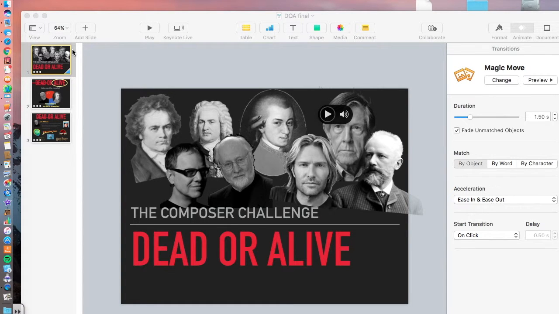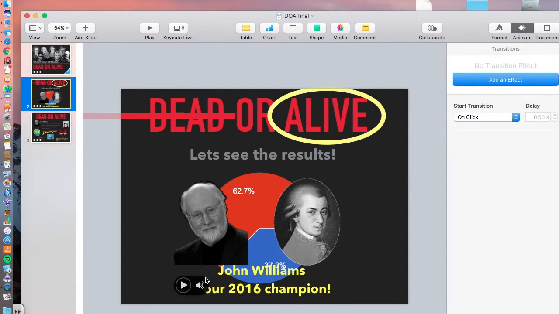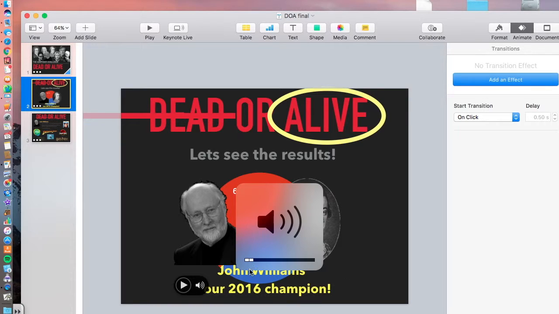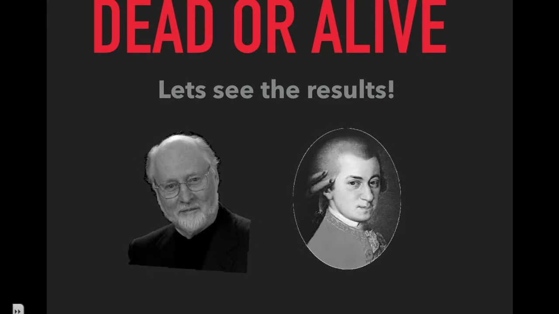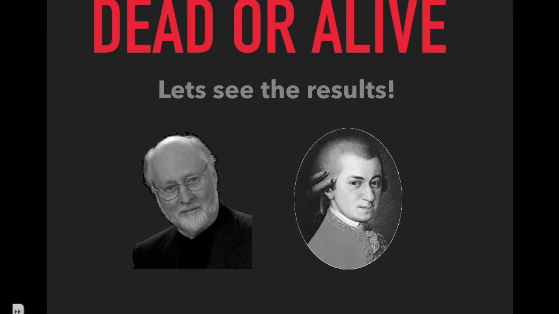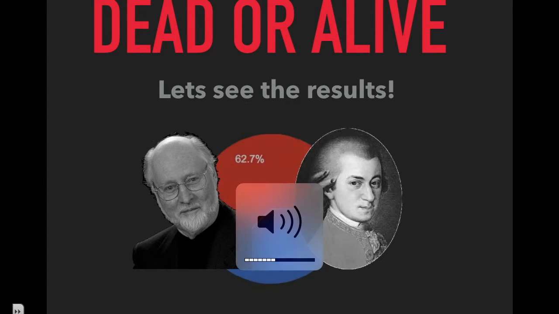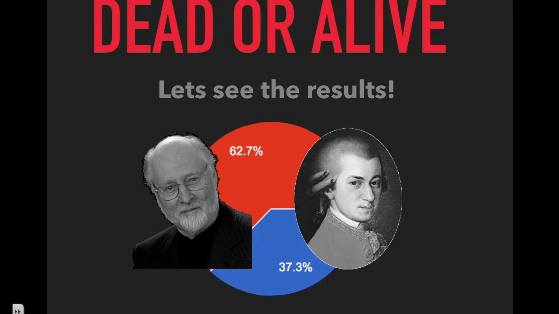Stage 4, again, we start with a little opener here, and this is all about the big reveal and how we find out this data. I like to hold them in suspense. And since John Williams became our winner, I'd like to show you how we introduced it. We added a little Jaws for suspense, showed the top 2 finalists. The data.